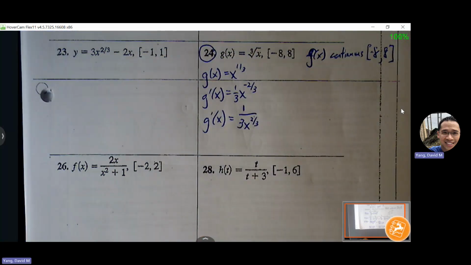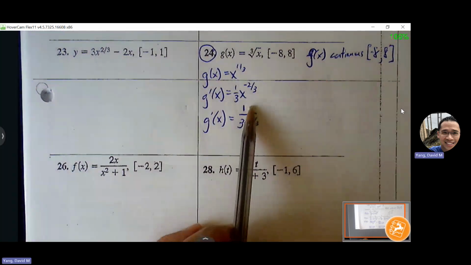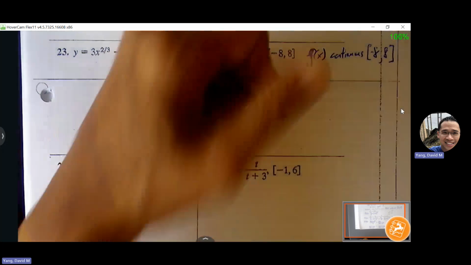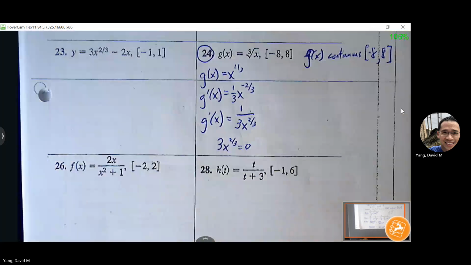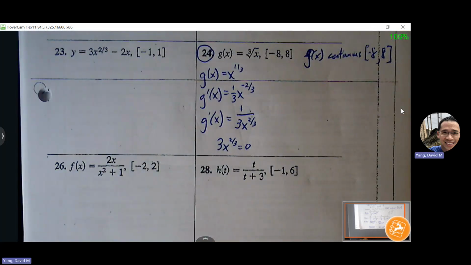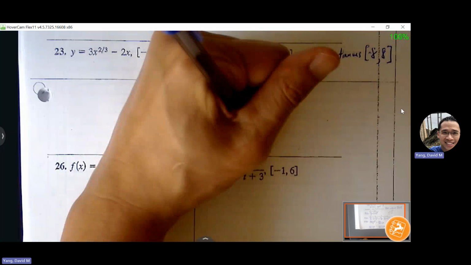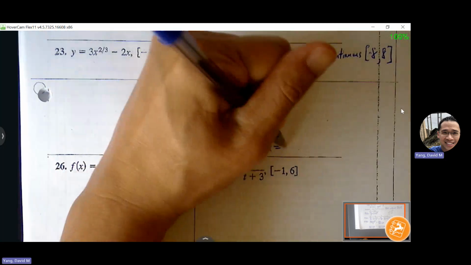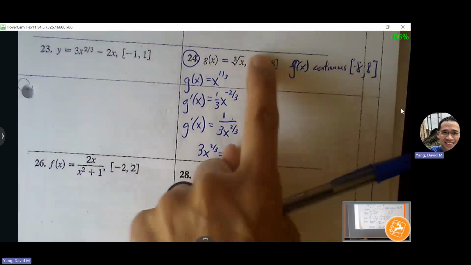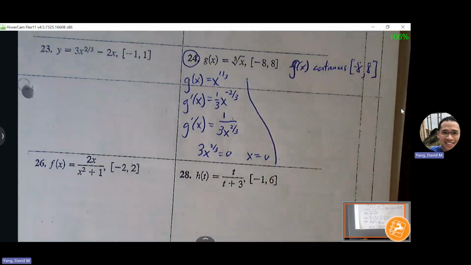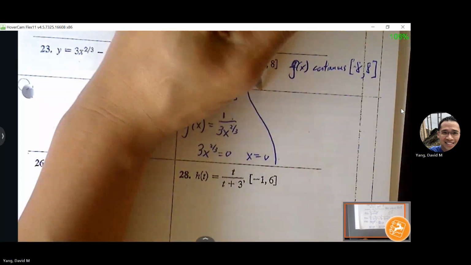Where do we look for critical points? Denominator. In this case, the numerator doesn't have any, right? But the denominator does have one. Divide by 3. Raise both sides to the power of 3/2. I still get x equals what? 0. Is 0 a valid critical point? Yes, it lands inside. So how many points are we going to test? 3. Back into the original.